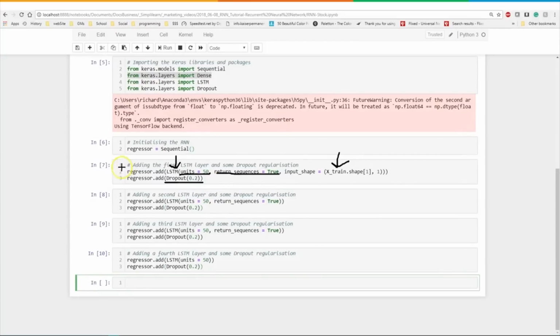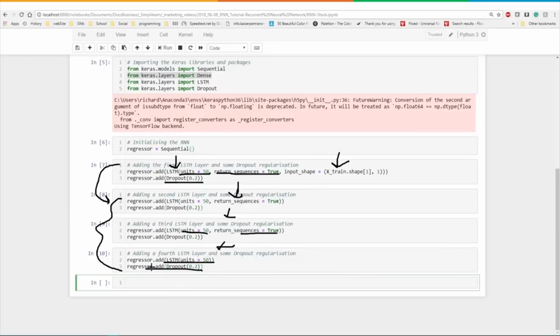And finally, I see a big difference as we go from the first to the second and third and fourth. The first thing is we don't have to input the shape. Because the output units is 50 here, the next step automatically knows this layer is putting out 50, and because it's the next layer, it automatically sets that and says, oh, 50 is coming out from our last layer. It goes into the regressor, and of course we have our dropout. And that's what's coming into this one, and so on, and so on. So for the next 3 layers, we don't have to let it know what the shape is. It automatically understands that. And we're going to keep the units the same. We're still going to do 50 units. It's still a sequence coming through, 50 units and a sequence.